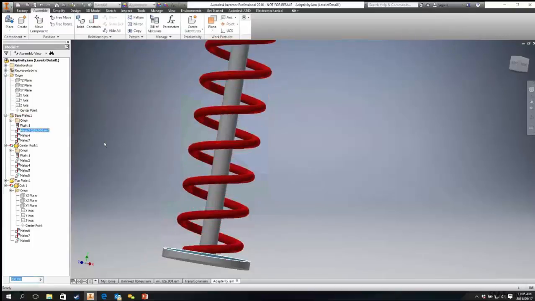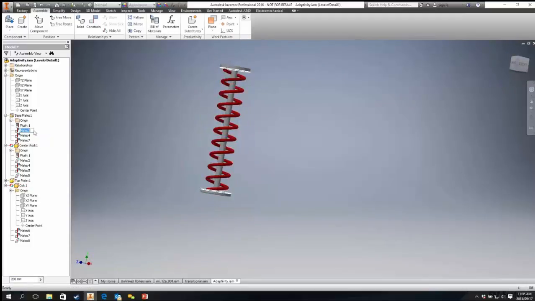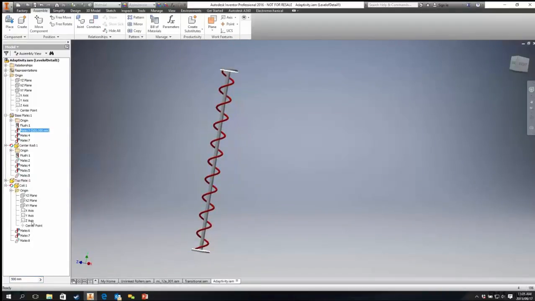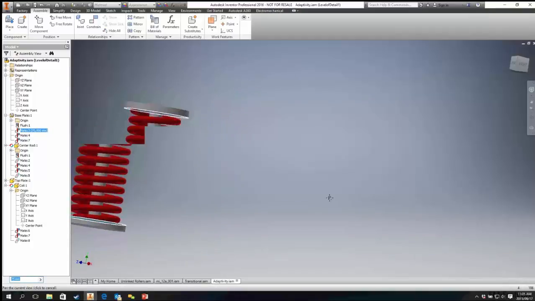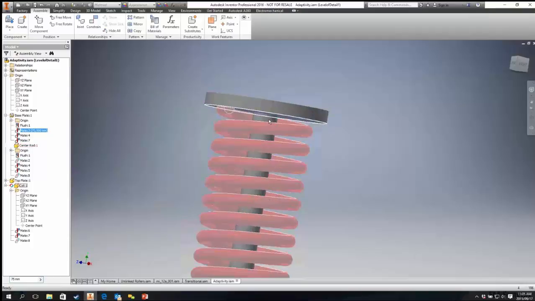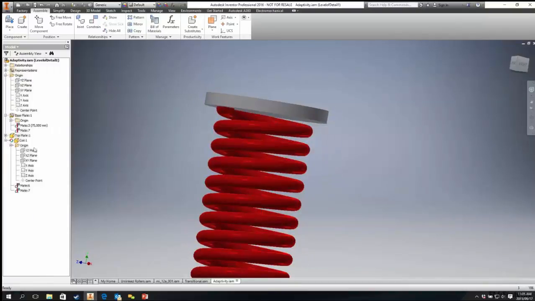But the coil itself will still keep the same rotations, so you'll see that the height itself will start stretching it. So any kind of value that we override from here will affect the position and the rotations over here, like we see it over here. Once again, if we drop it down to 75, it also compresses the springs that we see and keeps that cylinder on the shorter level. Okay. Even if you didn't want that, you can simply delete that, and it will still keep the other overrides. Just say yes for now, I guess. Okay, if I change this value to 200, we'll see that the changes affect only the coil in this model.